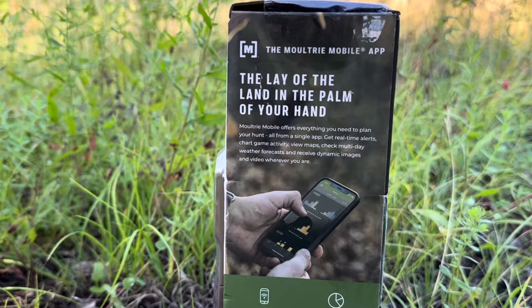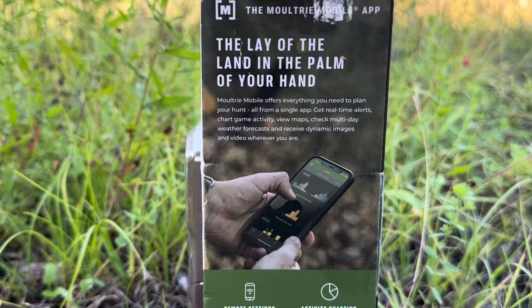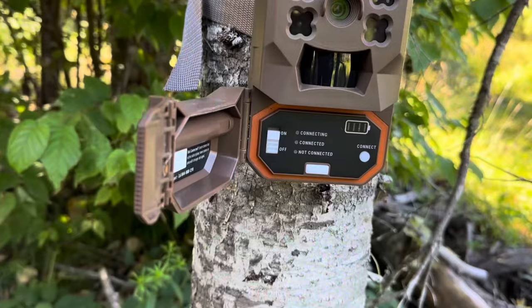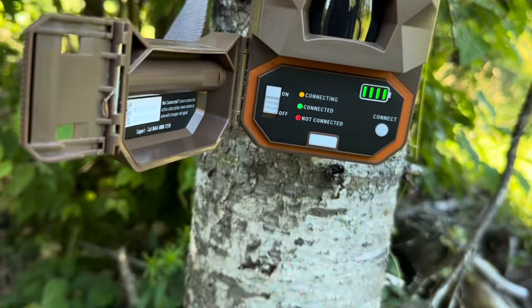So those are the selling points for me, and they're extremely easy to set up. You just pop your batteries in and turn it on. It says right on the box what app you need. The instructions in the box require that you download the Moultrie Edge cellular trail camera app on your phone and open it up. The app will instruct you to insert batteries and turn it on, and once you do, you just stand by and wait for it to connect.